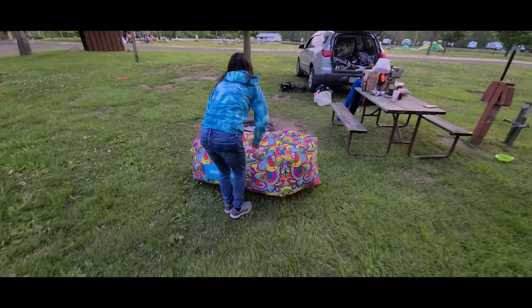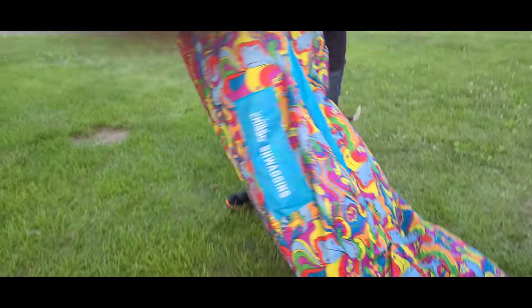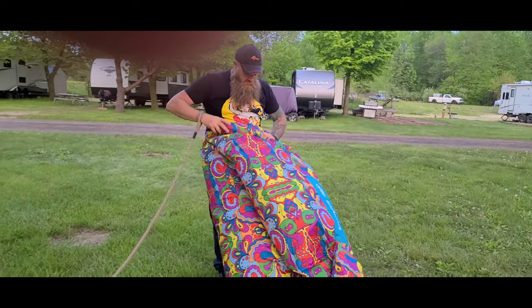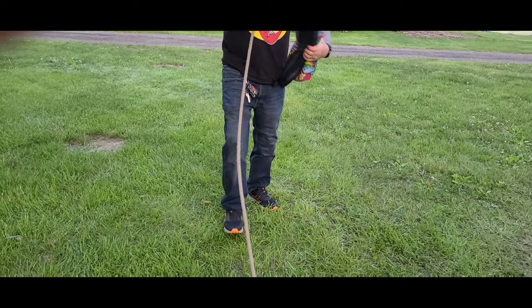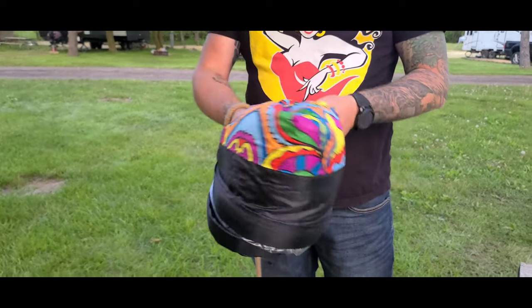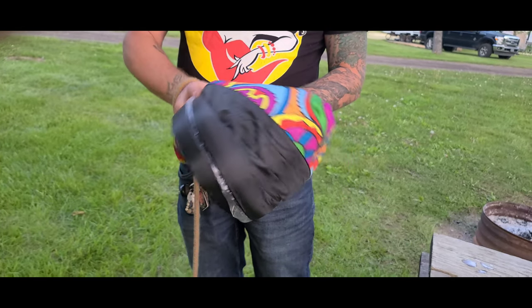We're going to have to let these out or they won't fit in the car. All right, so we'll show you how to deflate them. Just unroll it. From the other end, the flat side, see how there's two different areas, you want to flatten it out and start rolling it up, letting all the air out the other end. And then you twist and fold it into the bag, just like you did when you closed it up. Pretty simple, folds up really nice, can compact. I can get it even smaller than that with a few twists. It's smaller than a camp chair, bigger than a camp chair, and you can sleep on it. So pretty cool product, and I'm glad we got them.